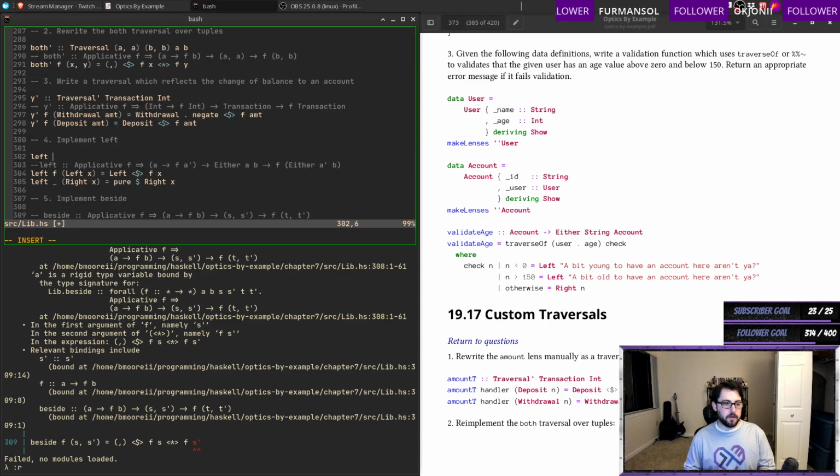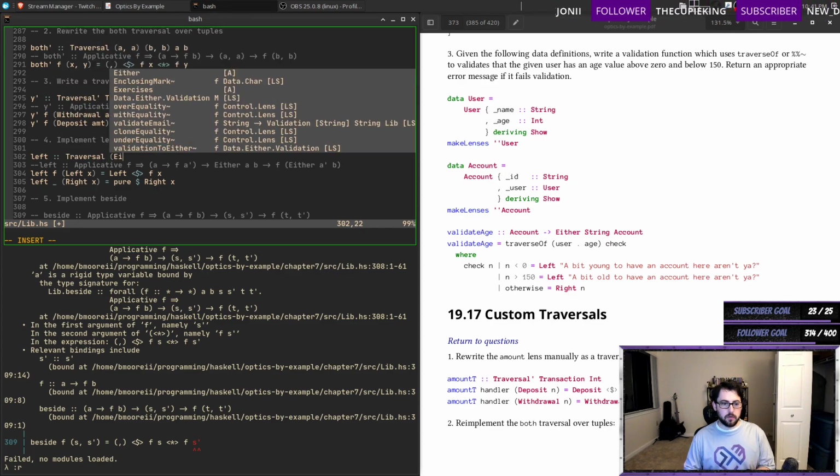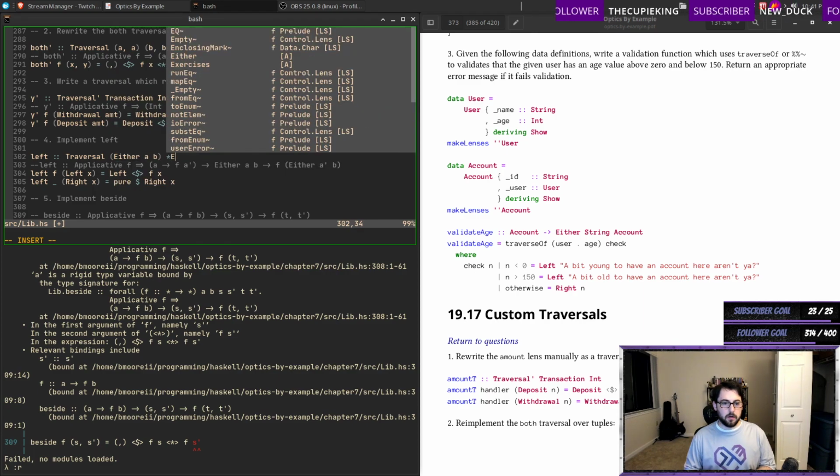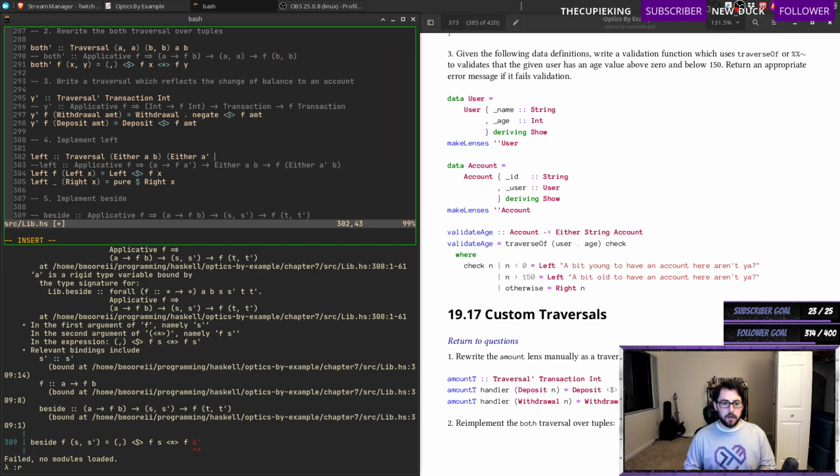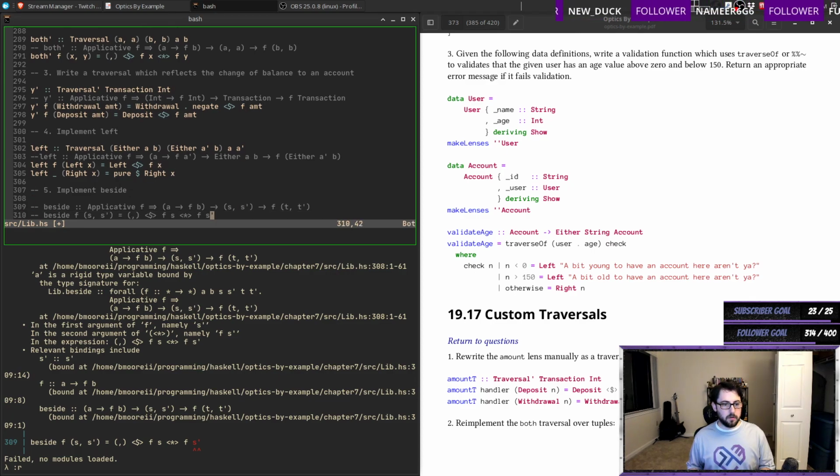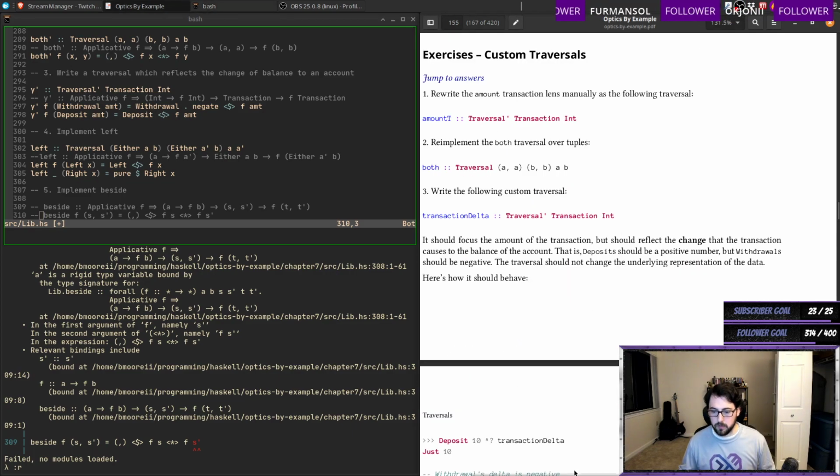I wonder if I need multiple traversal, either A, B, either A prime, B, A prime. Okay, and then yeah, I think I'm translating the type incorrectly. So let's actually think about the type a little more carefully.